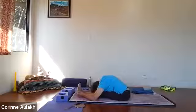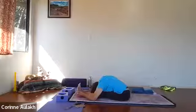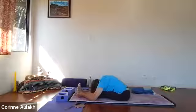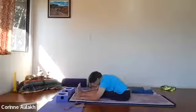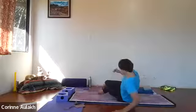3, 2, and 1. Coming up, lift the head, lengthen the back, place the hands on the ground to support you. Inhale, rise up, shine the heart as you come up. Exhale, release. Let's bring both legs behind us.